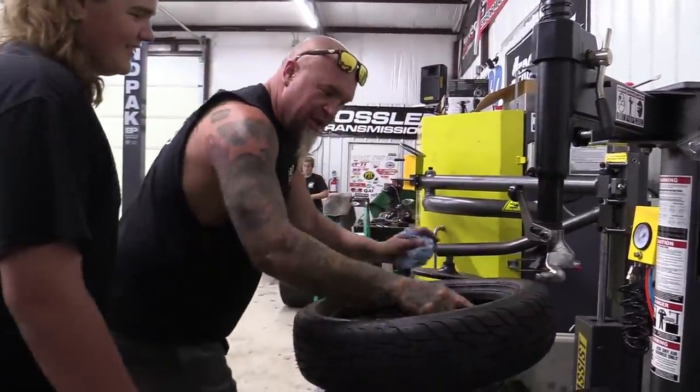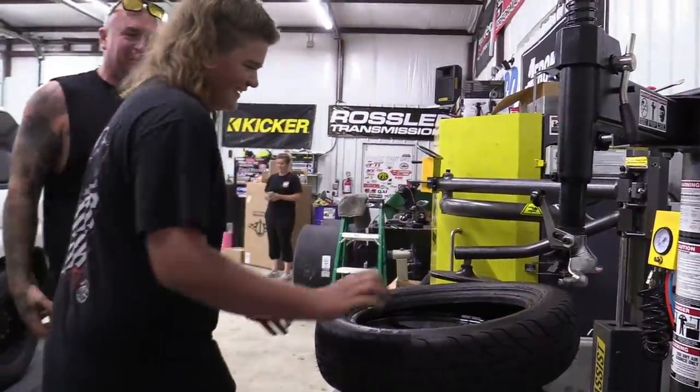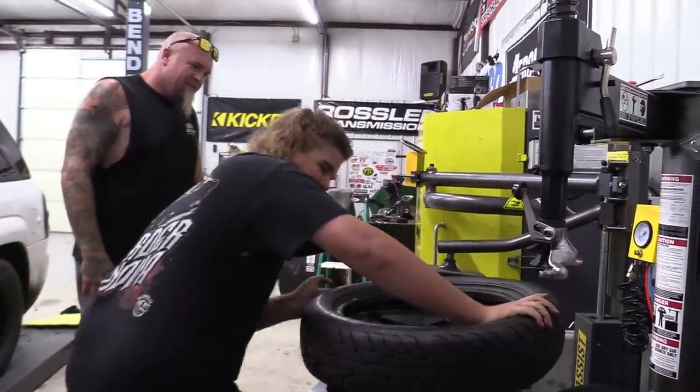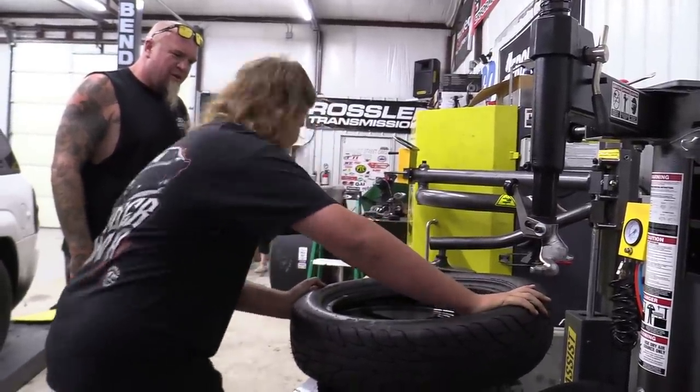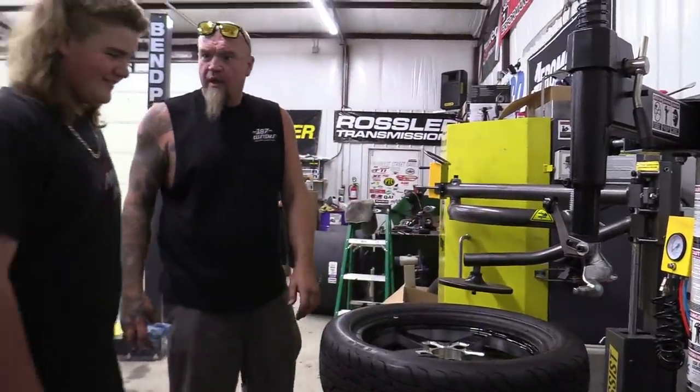Look, you gotta get it to go over that lip. Like, see that? Oh, I almost had it. I had to ease off a little bit, otherwise it would have went. I'm pushing straight. But you're not putting anything behind it. Watch. Man, okay.